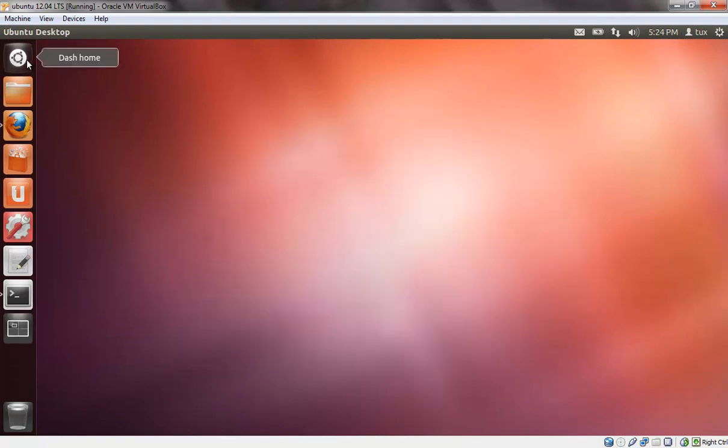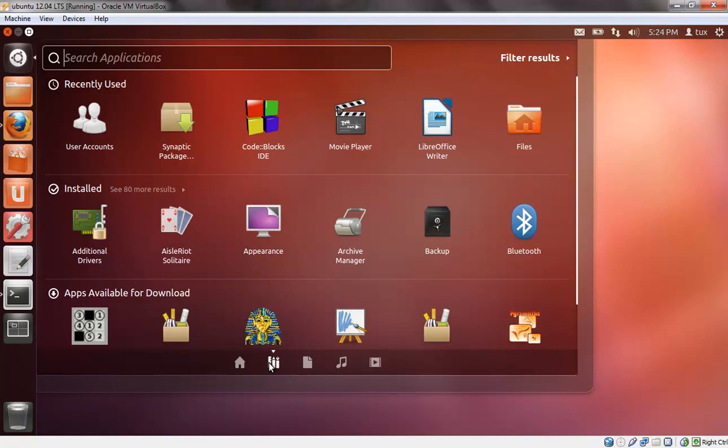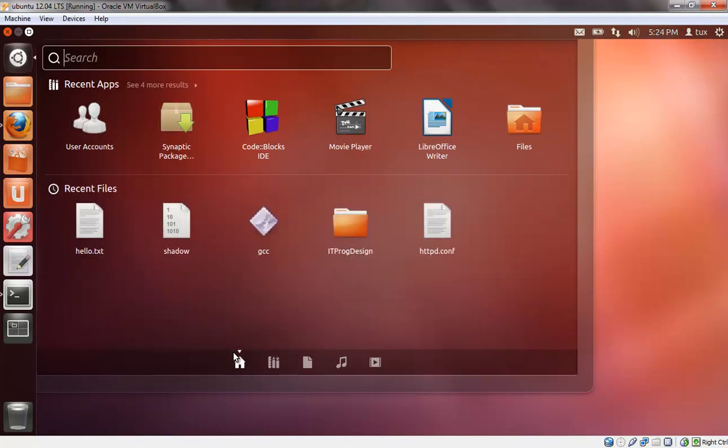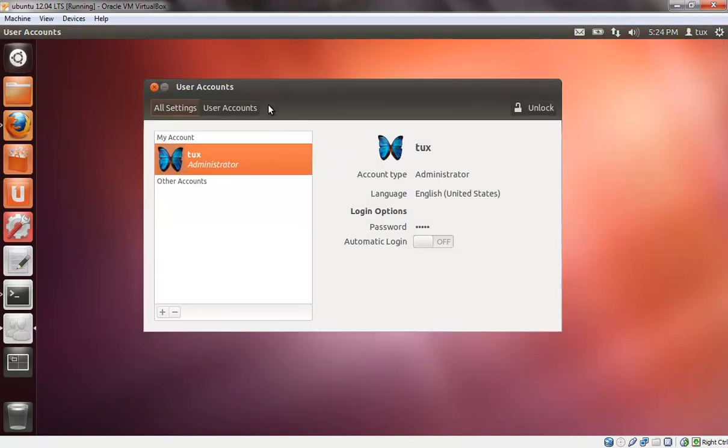Last but not least, if you go to the dash, you're going to find in your home recent application, and you can also find it by looking at recently used in the application tab, or just looking at the available installed applications, looking for the system tools. Okay, so there are at least three different ways for you, and I'm sure there are more. Command line would be one to start this interface.